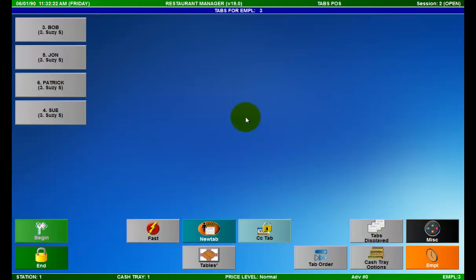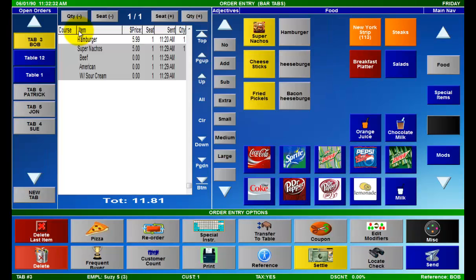To demonstrate fast order switching, I have already gone ahead and opened a few tabs and a few tables. I will first need to select an open tab or table to get into the order entry screen. As you can see, a new column has been added to the leftmost side of the point of sale screen titled Open Orders. I currently have 2 open tables and 4 open tabs, which are all shown. The active order is indicated by the depressed look and yellow color, in this case, tab number 3.